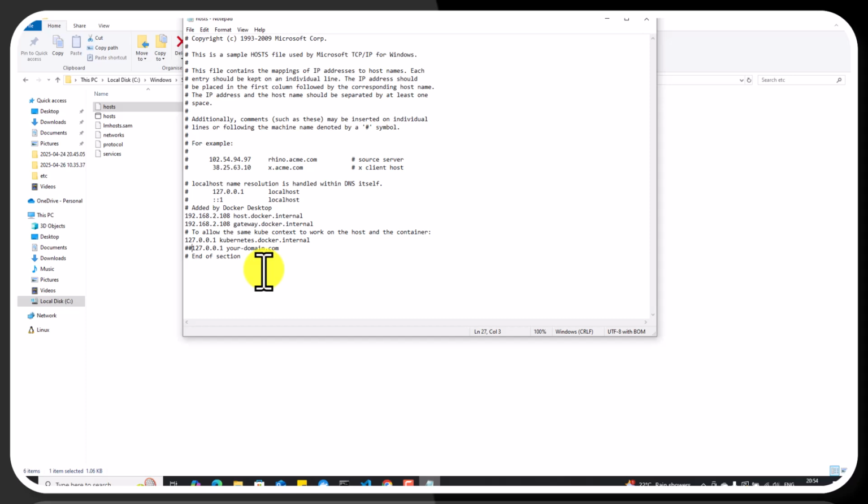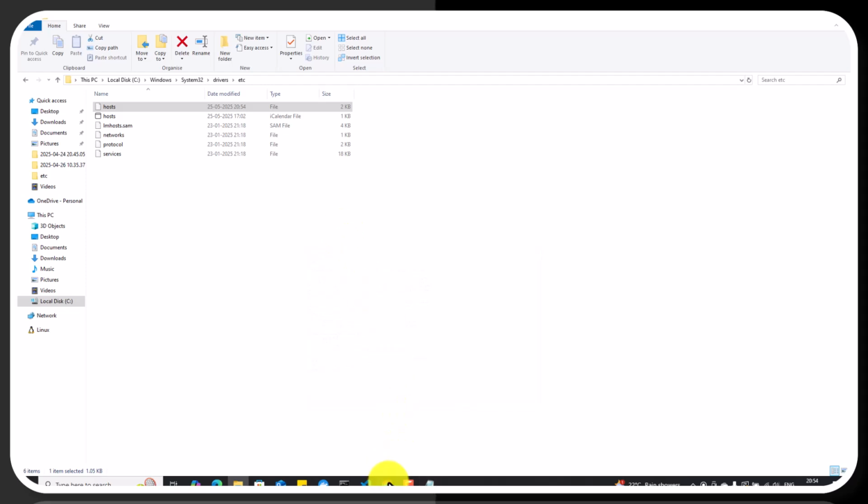Now I'll uncomment this. So what is this? 127.0.0.1 is the default IP address where your pods are running. You can directly access it with a port number. Now I am mapping it just for testing purposes. I'm mapping 127.0.0.1 with the pod service, and mapping it with my domain. So I'll save this and minimize it again.